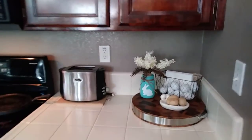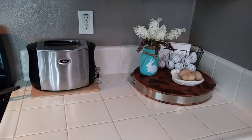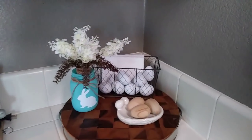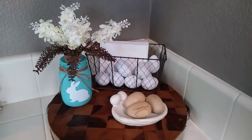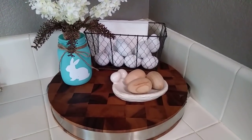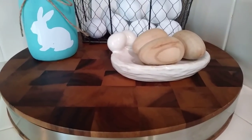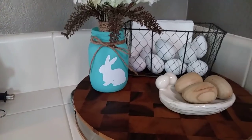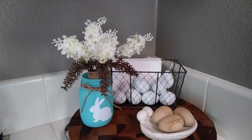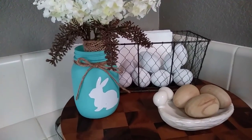Over here to the right of my oven, I have my toaster and a little cutting block. Since I live with tenants, I have paper napkins back there for them, along with a bunch of fake eggs. Then I have a Pottery Barn soap dish that looks like a little nest, and I put my Target wood eggs in there. That's my 99-cent store vase with Dollar Tree lilacs, some other faux greenery, and I wrapped it with burlap.